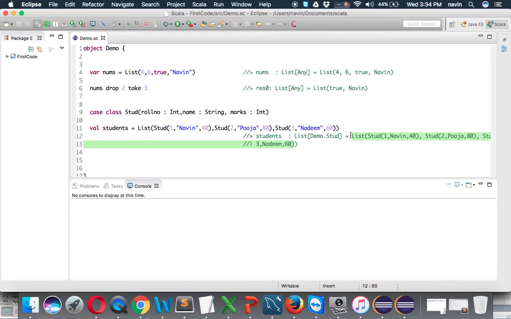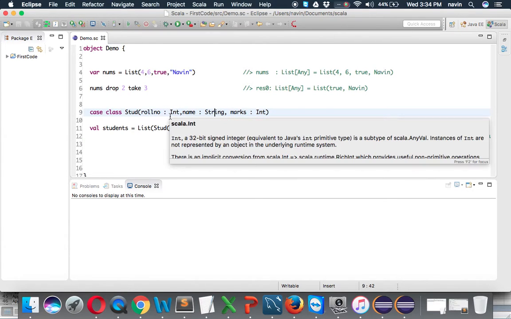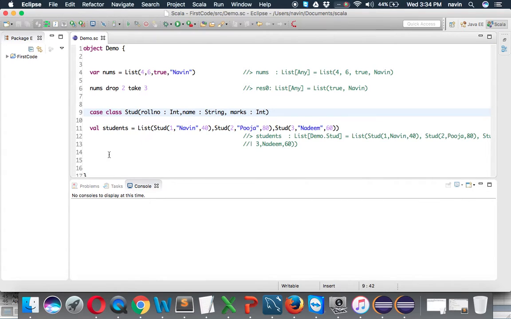Again, if you're not getting this, that's okay. We'll do the same thing in Java once we're done with this example, so we will get the complete idea of how list works in Scala. So we have the list of students here, and now we can perform certain actions, right? Now before performing some action here, let me see how to do this in Java.